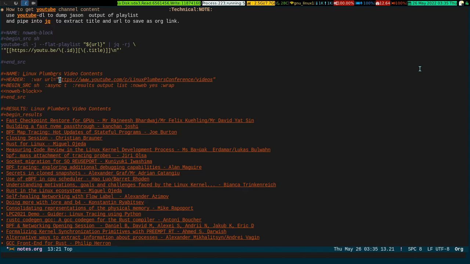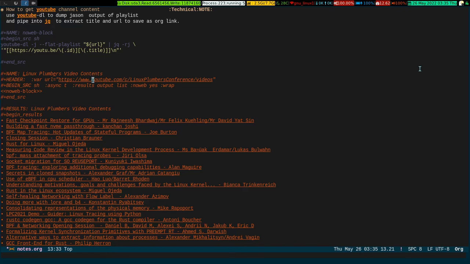The only thing you have to do is change this URL variable to point to the YouTube video content URL, as you can see from the URL. Everything else in this section is pretty much the same; you need to give the name of that specific channel you are trying to fetch. So it will get output here in the results section, right?